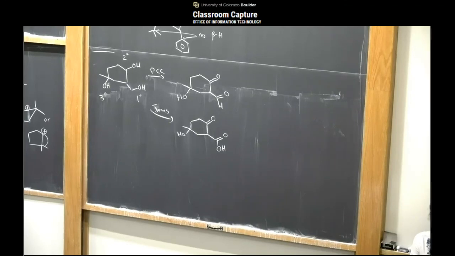Will we ever have to write out the actual Jones reagent, or can we just say Jones? You can say Jones, but you should be able to recognize all the other possible combinations that do the same thing. So just look for chromium 6 with some acid and water around, in other words. Other questions about that?